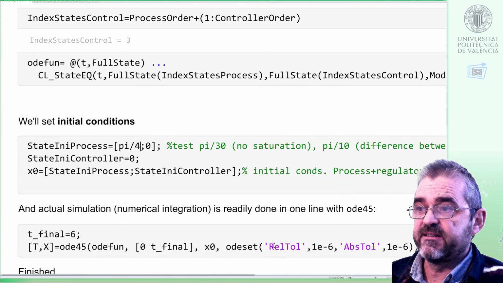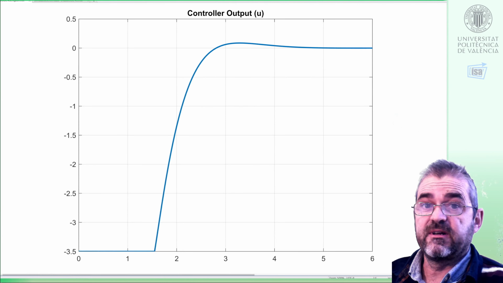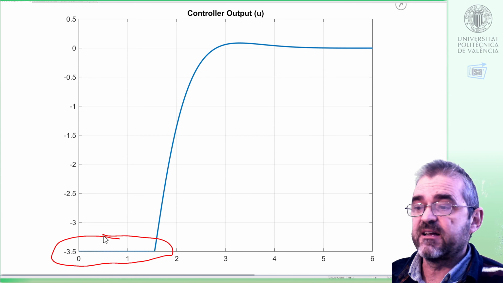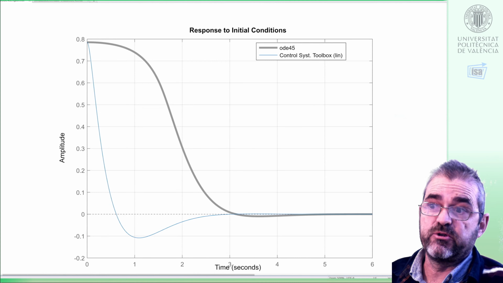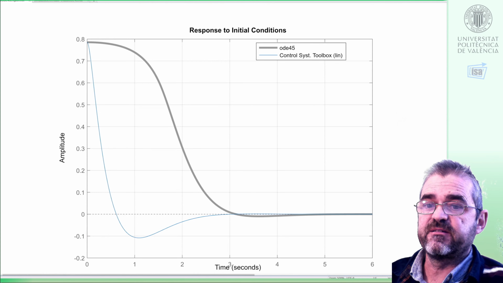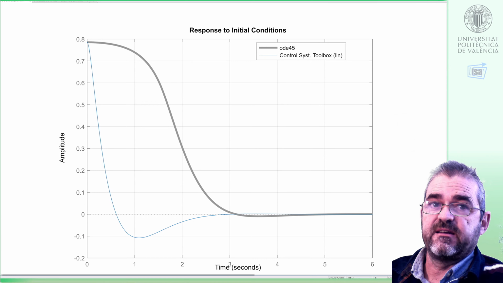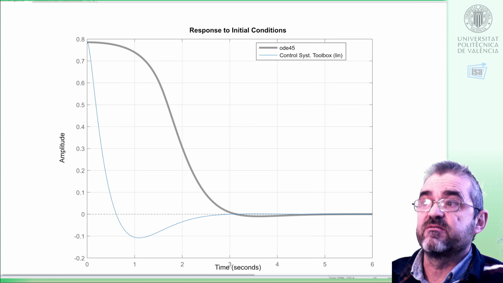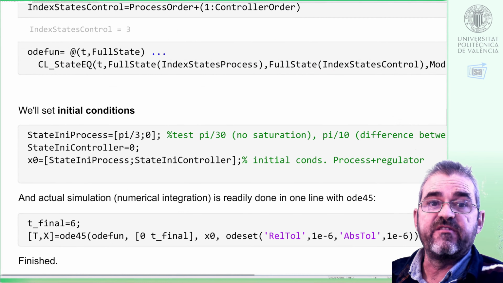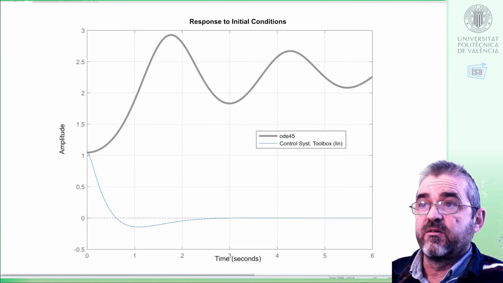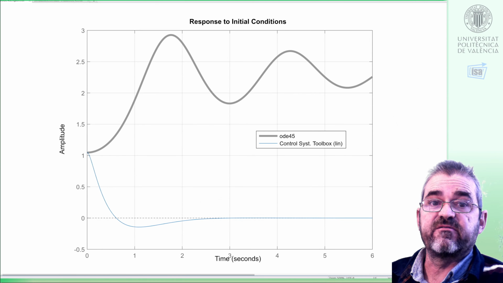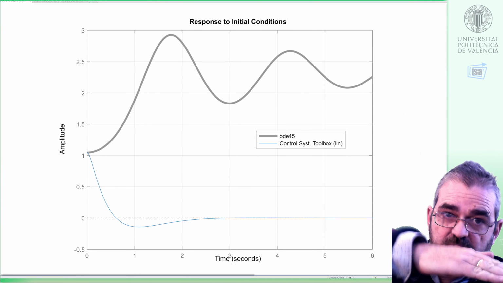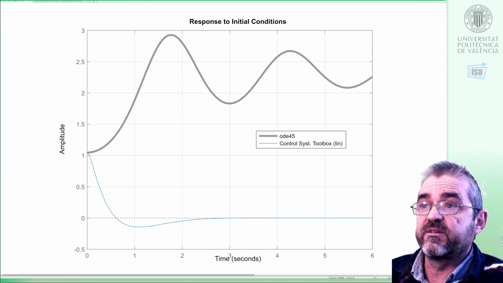With this 45-degree initial deviation, the torque saturates for a long time, so linear and nonlinear simulations are very different, but at the end we can lift the pendulum to the upright position, though we are just at the limit of what we can do. And indeed, if our initial condition were pi over 3 radians, then our saturation limit would not give enough torque to lift the pendulum, so it will fall down to the vicinity of the downward equilibrium.